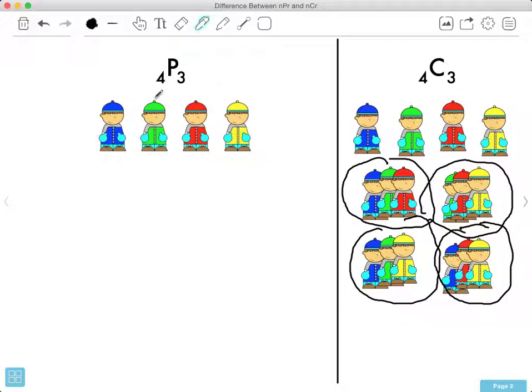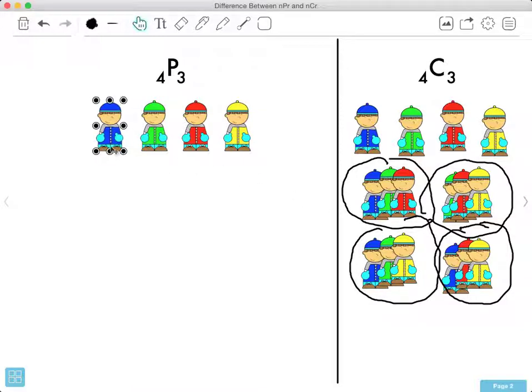On the flip side of that is a permutation. If you have 4P3, you're looking at four distinct objects, and you want to not only select three of those objects, but you want to count the number of ways you could rearrange those objects once you've selected them. So let's look at our same four groups.